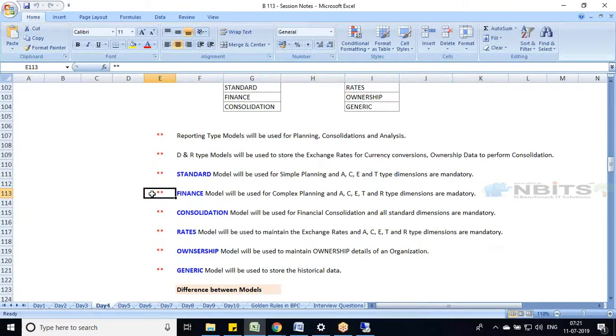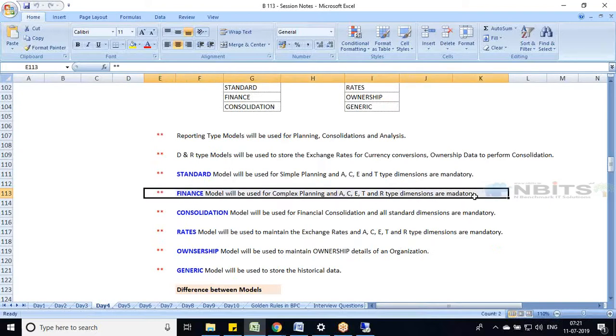For a finance type model, we need one extra, that is the currency dimension of type R. So to create a finance type model, we need five mandatory dimensions: account, category, entity, time, and currency R, because it supports currency conversion. In interviews you may get this question: what are all the mandatory dimensions to create a standard model or a finance model?